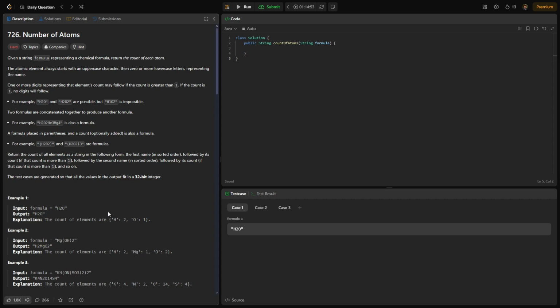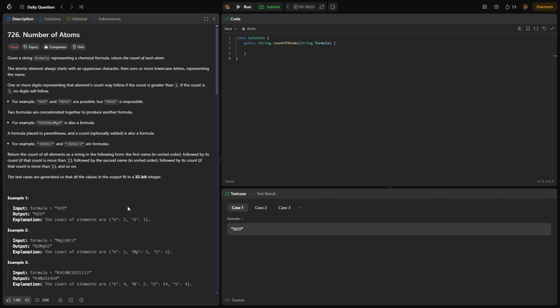We're then going to use a stack so we can store the multipliers as we come across them. So automatically we're going to push 1 to the stack. And while we iterate through the string, we can peek into the stack, see whatever multiplier is on top. So when we push 1 to the stack, the product of the elements in the stack will be the valid multiplier for the atoms that are scanned, which is also going to be stored in our running multiplier. So whatever is the peek is what we're going to multiply by.